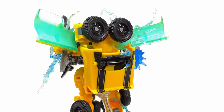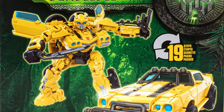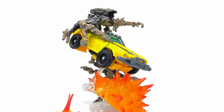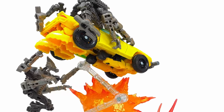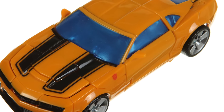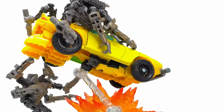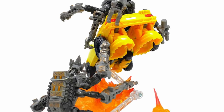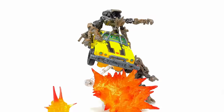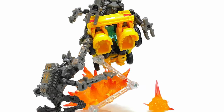They also packed in these hefty indented joints into the knees which are just way too tight for a deluxe class figure. I do kind of like the weapons — the roll cage becomes a shield and the front bumper splits into a pair of daggers. You can also choose between the off-road Camaro or the regular look, but even the vehicle mode is incredibly flawed. We've seen Camaro live-action Bumblebee figures for 16, 17 years now and it's got to be one of the worst because the bot mode features are clearly hanging out of the back. Such a bummer, especially as Bumblebee is undoubtedly one of the most popular characters. The only recommendation is to just stick with the Studio Series Rise of the Beasts Bumblebee.